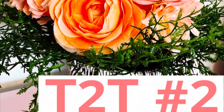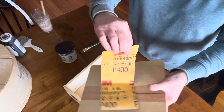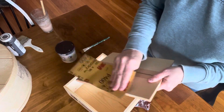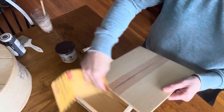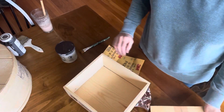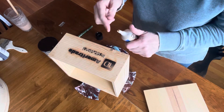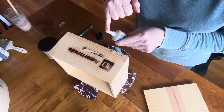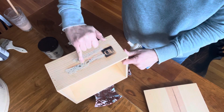Now we are on to trash to treasure number two. This is a wooden box that I received from TD Ameritrade full of some goodies at Christmas time, and I wanted to keep and use it. The idea of this video is for you to go ahead and use something you might actually have in your garbage or stash. I went ahead and gave this a nice light sanding to make sure there were no splinters so that I could paint it. But if you have a cardboard box and want to try this, I recommend Holly at Hot Humble Pie — she has phenomenal tutorials on how you can make cardboard look like wood with some mud or spackling. So I would highly recommend you check that out. Here I'm just using some wood filler to fill it in.